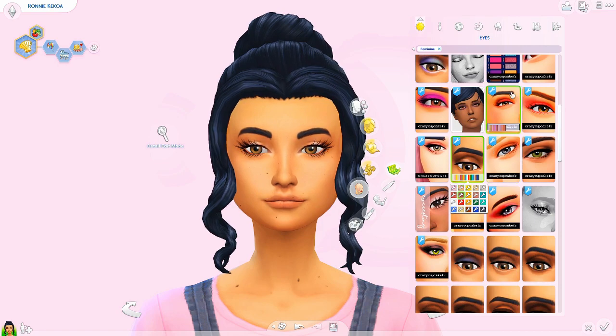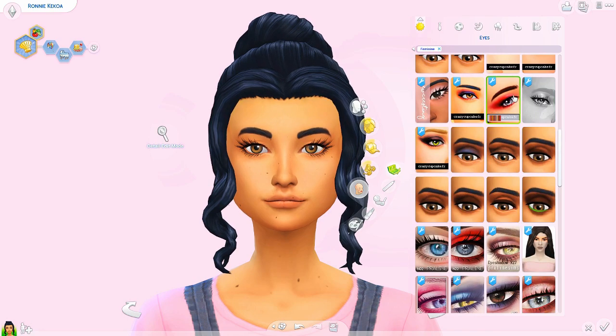So there's that one. I literally use this on almost every single sim. Sometimes if I want to make a sim with more of a smoked out type of eyeshadow that extends a little bit more, makes it a little more dramatic, but it's still decently natural, I'll use this eyeshadow by Crazy Cupcake. Of course, I'm going to be linking all of these items in the description box. I use a lot of Crazy Cupcake eyeshadows, and a lot of the ones I have are from old download links. So sometimes when I try to link them, it might bring you to newer versions of them. But anyways, all of Crazy Cupcake eyeshadows are good, so you should just go get them.